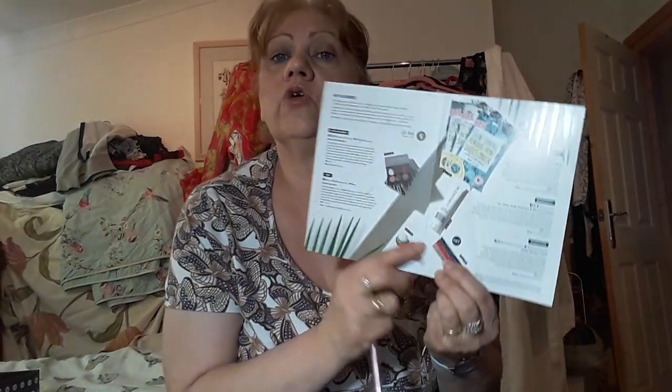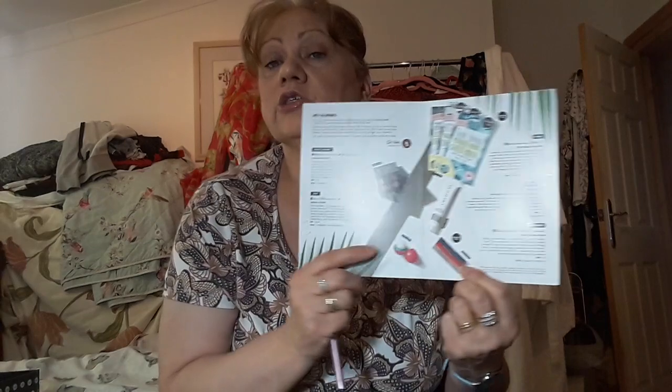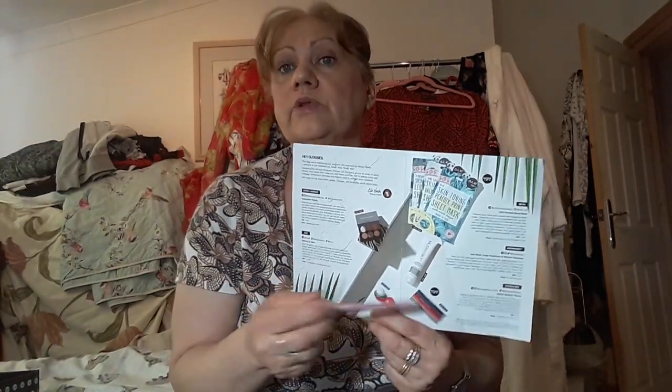The last item in the box is a Stargazer glitter pencil in pink, worth £2. There are all different colours you could get, and that's obviously where the variations come in — different lip balm fragrances and different pencil colours. I won't use the glitter pencil, it's all sealed, so that's going into my giveaway. Emma's going to get the other box that's coming.